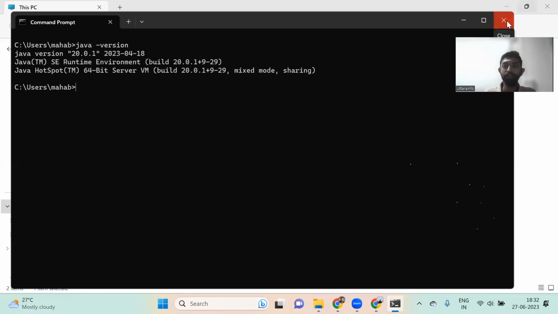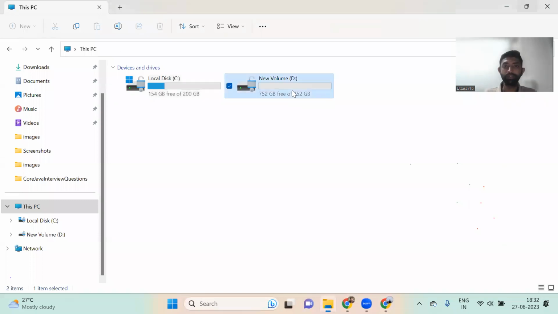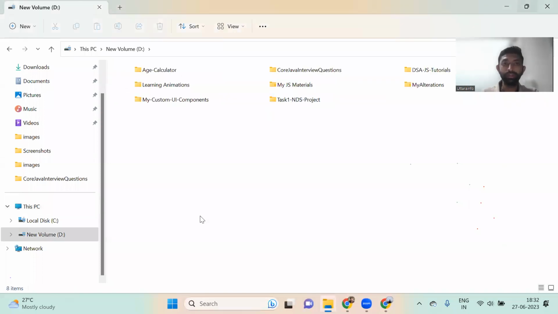If you want to check it somewhere else, suppose I want to create one folder. As I told, now we are going to set up the development environment. So I suggest all of you to start from the beginning, such that you create one particular folder to store all the files that you code in this entire course.